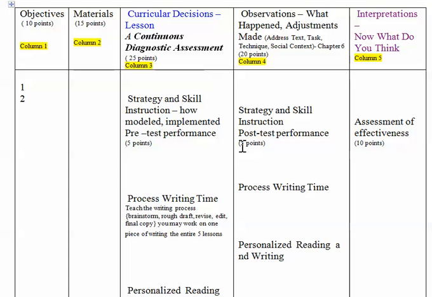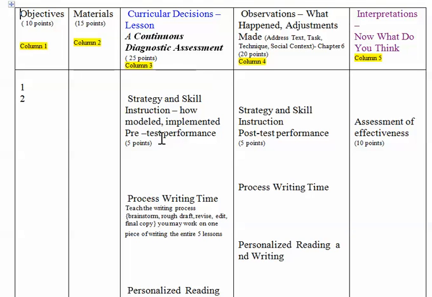The adaptations and the modifications are all in column 4, as well as what happened. So when we have on the Portfolio Diagnostic Lesson 1 forum, knowledge base, that has to do with column 3, their pre-test performance. It says pre and post assessment.